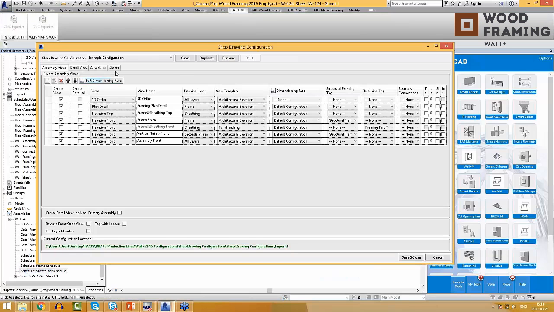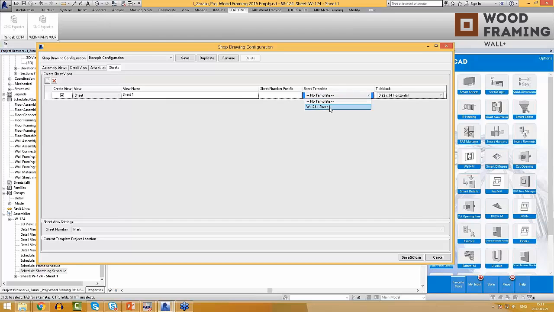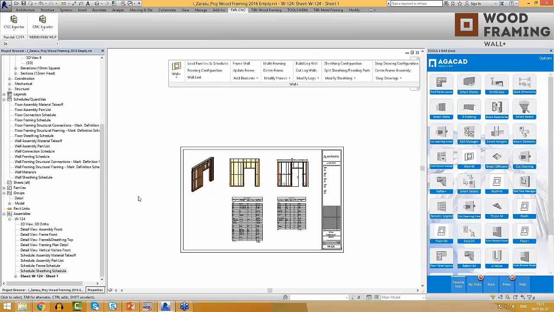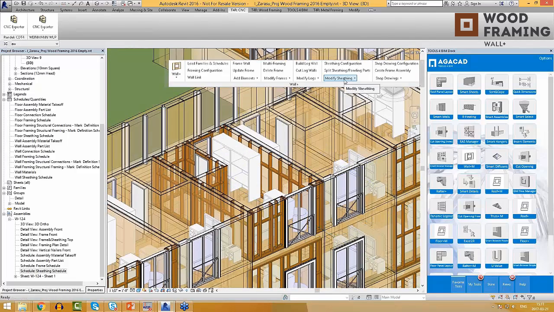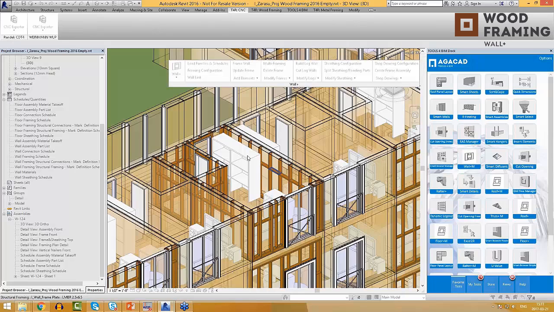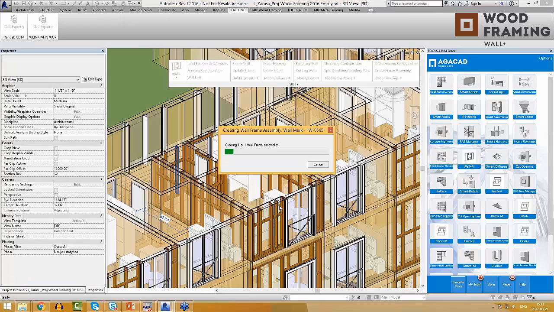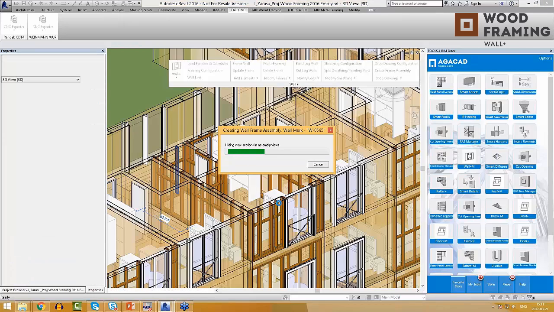In the shop drawing configuration, I will say that this is my template sheet, and now when I create the frame assembly of a different wall, for example, for this wall, the sheet will be created automatically by the template sheet that I've set.